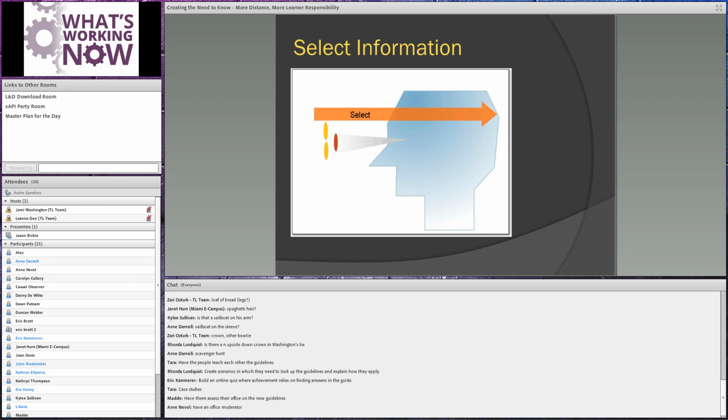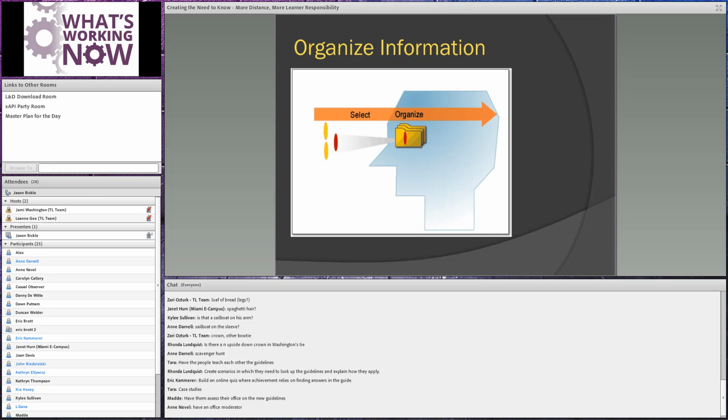And as instructional designers, what we do is we work to control the selection process. And what a learner will tend to select is what is unique, beneficial, relevant, or repetitious, okay? And we decide what they're going to select. So we look at all the material, all the things they need to learn, all the performance things they need to accomplish, and we say, you need to learn these things to do these things. And we sort of pre-select that for them, and we say, these are the things you need to know. Okay?